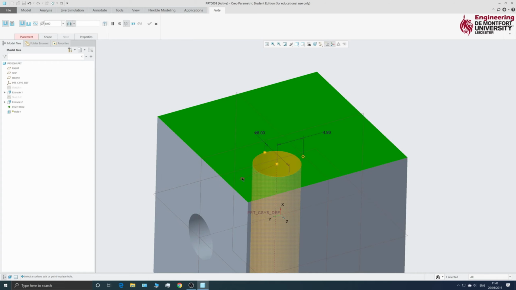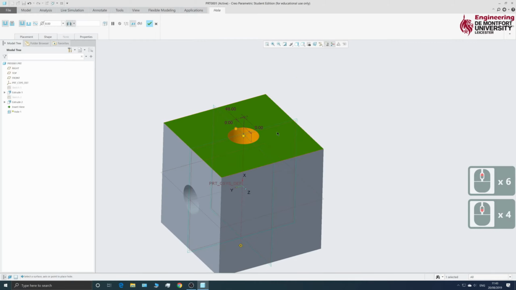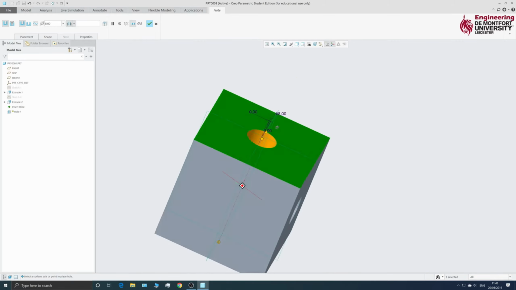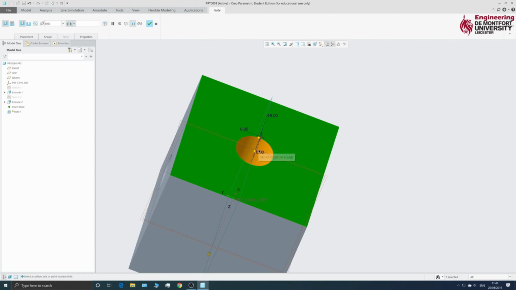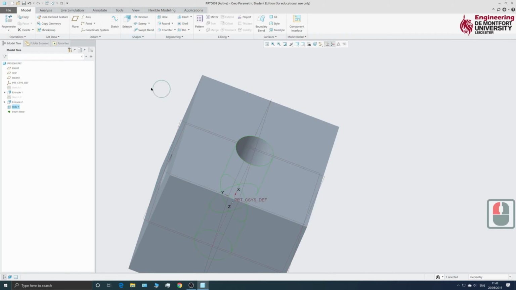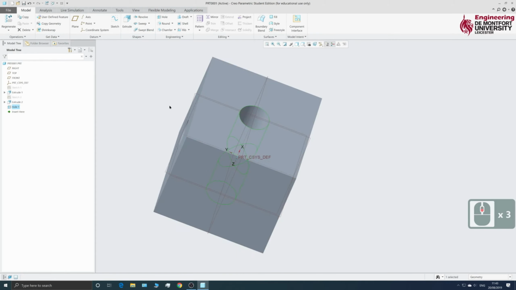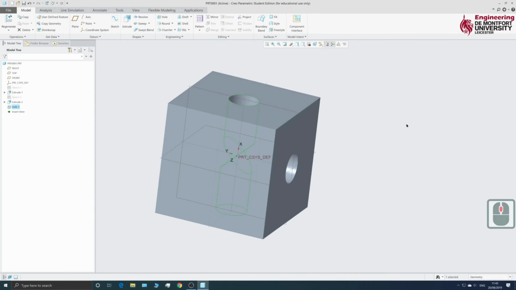Okay, and we'll do the same with this one. If we click this, move to this plane, now we're seeing where they are relative to those planes. Now if I want this to be in the center, I can just specify the distance of these, so 0 and 0. You can see now that the hole is in the center and it's going through all of the objects. To accept that, we just press OK. So that's the basic way of adding a hole using planes.